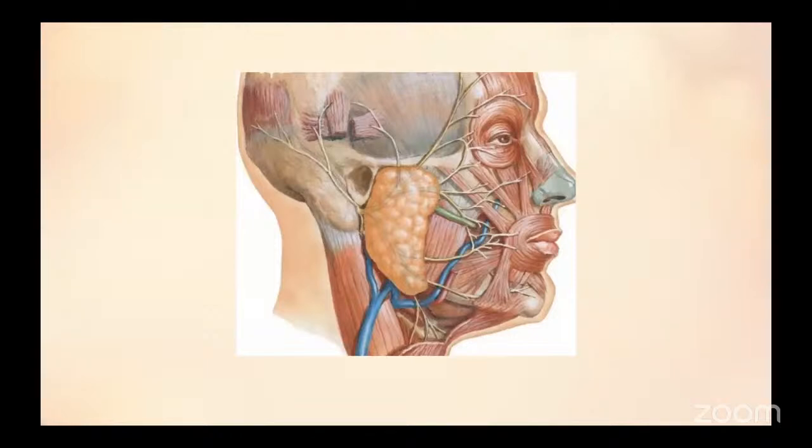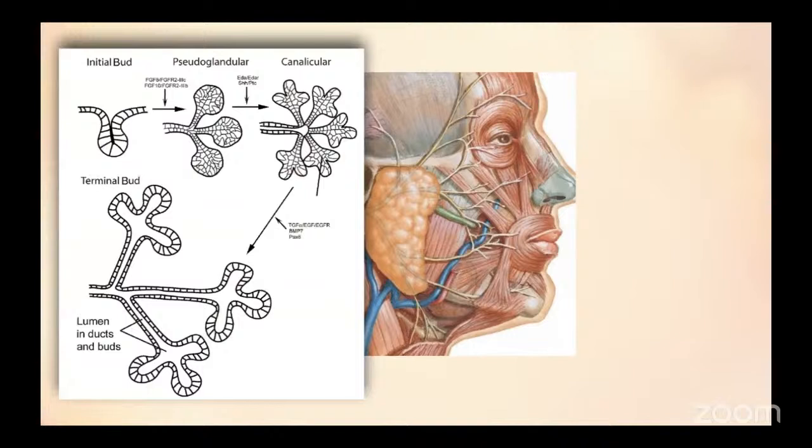So the parotid gland is located within the parotid space, entrapped within the investing layers of the deep cervical fascia. Its development begins in the 7th week of gestation as an outpouching from the oral ectoderm into the surrounding mesoderm. This initial bud ramifies and then canalizes to form the tubuloacinar system. The parotid gland grows posteriorly while the facial nerve is developing anteriorly. As the development progresses, the gland eventually envelops the proximal extratemporal portion of the facial nerve and its branches.